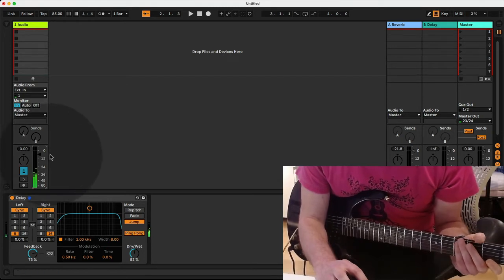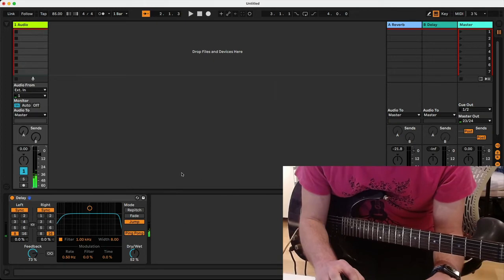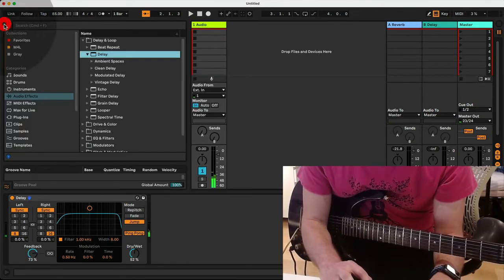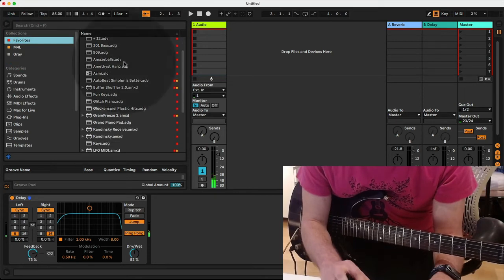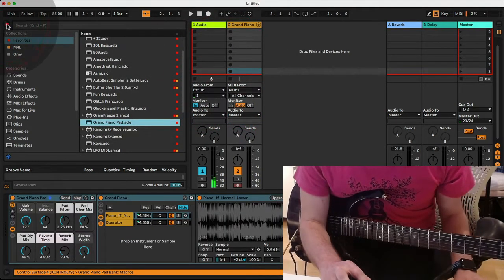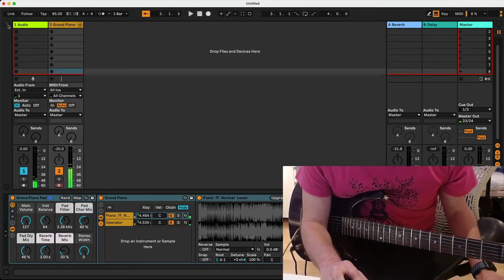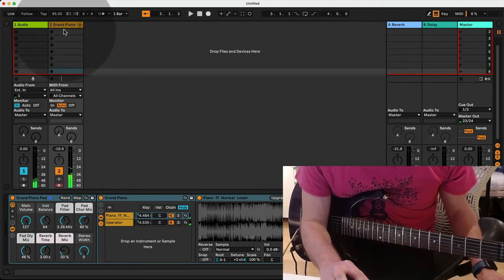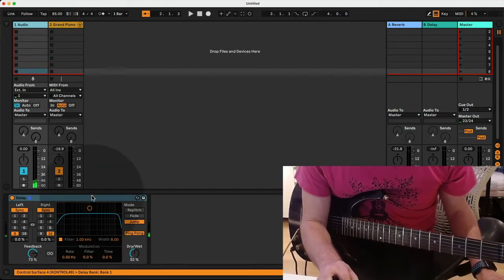And should we wish to, we have different instruments. We could have a guitar going into this, but also, let's say, another instrument. I'll throw in something like a piano. Now if we want this piano to go into that delay, then it's possible for us to put this delay on a return track.